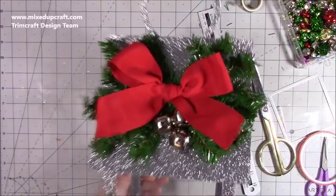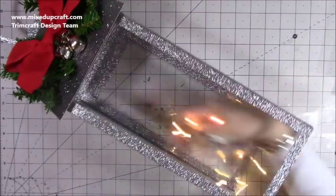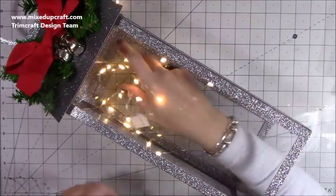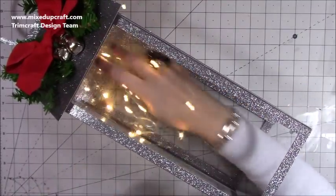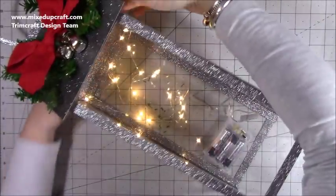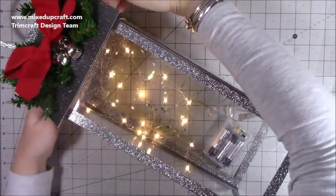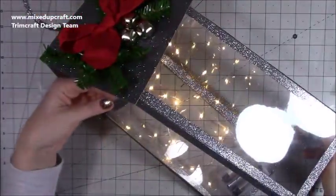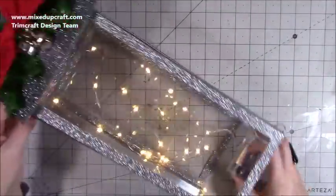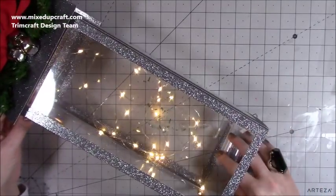How cool does that look? Now I've just got my rice lights, I'm just popping them all inside. Once they're around something, like I said, I've got my Christmas trees that I'm going to pop in here. And because it's open on the sides, you can always pin the top light on the side there with something. But how pretty does that look? And then the battery pack will be hidden with whatever's going to be in here.